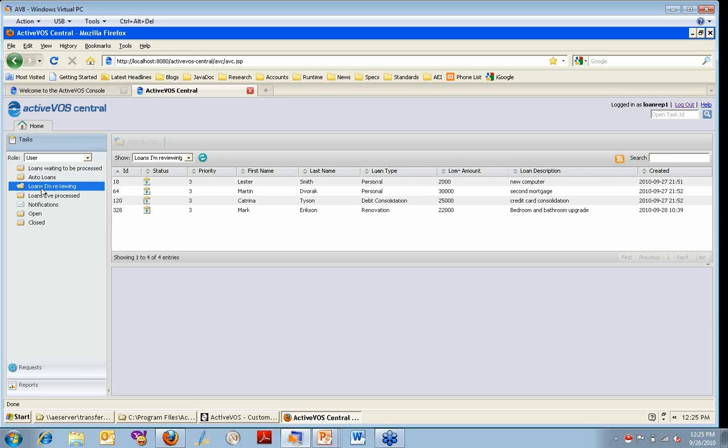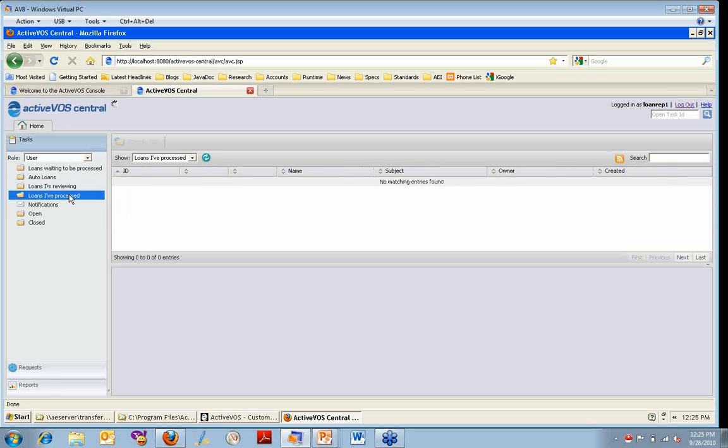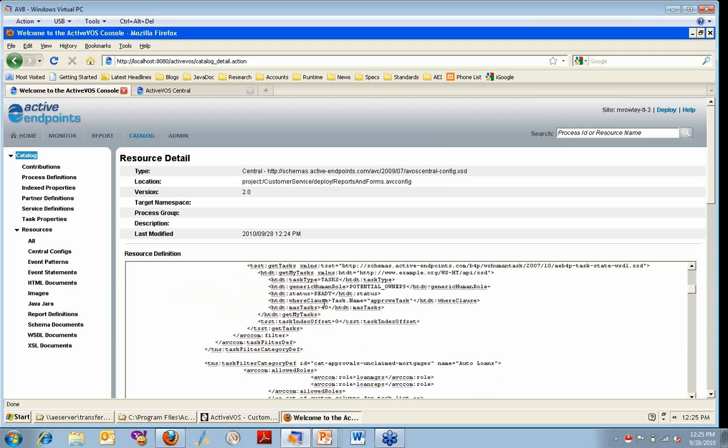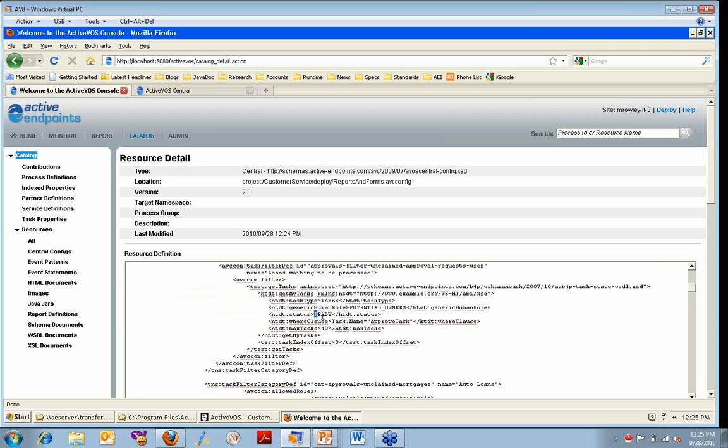There's also loans I'm reviewing. This is a set of things that are different because the status was, instead of the status being I don't care, the status is I've already claimed it, which is called reserved. Or in the case of processed loans, these are the things that are already completed. These are differences in status. The only change for these things is just what's in this column here.